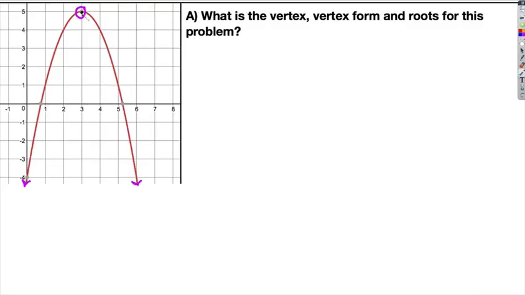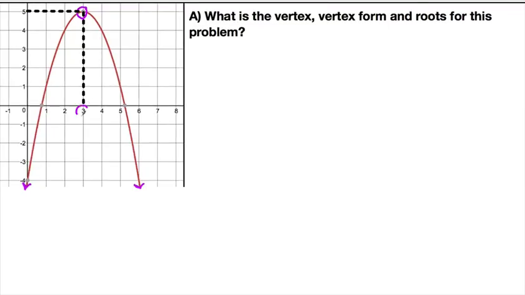And you have to figure out where it is first on the x-axis. So when I look down here at the x-axis, I see it's at 3. And when I look here at the y-axis, I see it's at about 5. So that means right here is the x, it's at 3. And right here at the y-axis, it's at 5. So that means that the vertex, when we write it in coordinate form, we write the x first, which is 3, because that's the x. And then we write the 5, and that's the y.